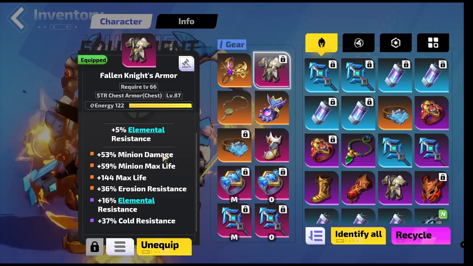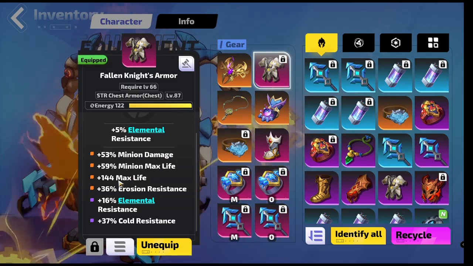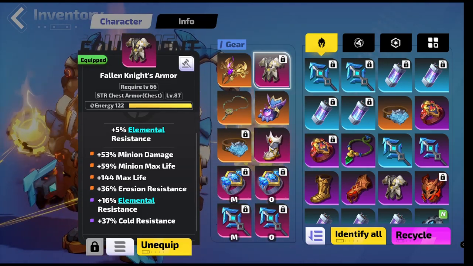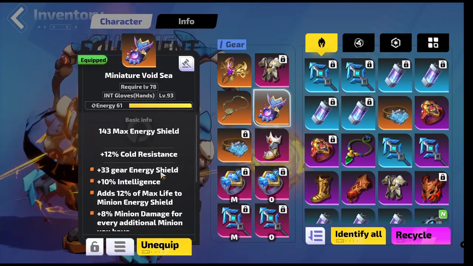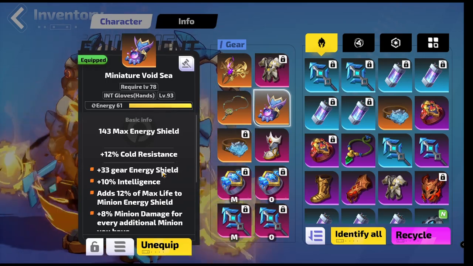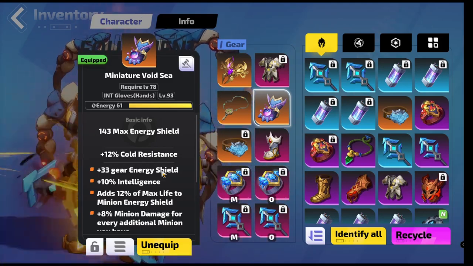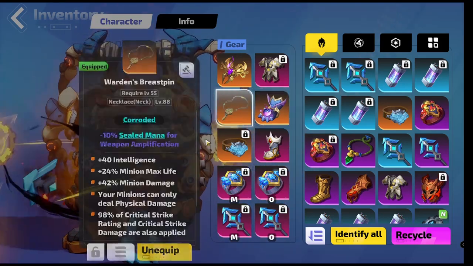So wherever possible, your items will have minion damage, minion max life, and then some resistances. So the chest is self-crafted, as I said. The gloves, I think I found this pair doing the Keegan. I think it's Keegan. Or no, that's the Void Sea, so it's the pirate boss. I did a test and I had a couple of these drops. So that's not too bad.